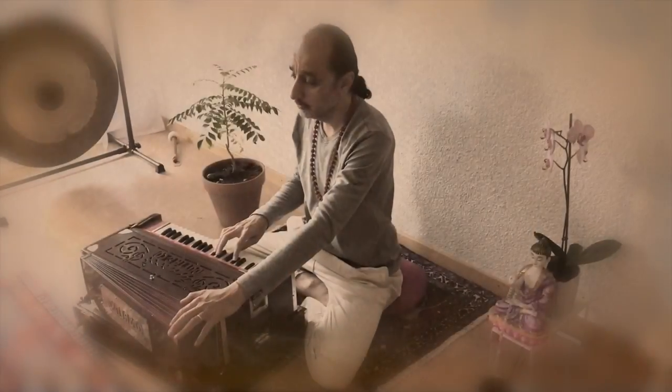So the address has to be done in a correct form, and also with correct grace and the necessary devotion, which I feel comes through the depth of Indian music.